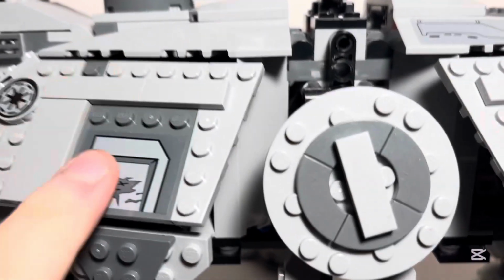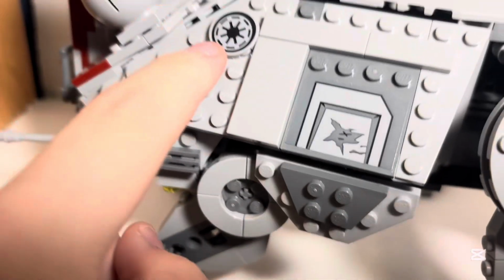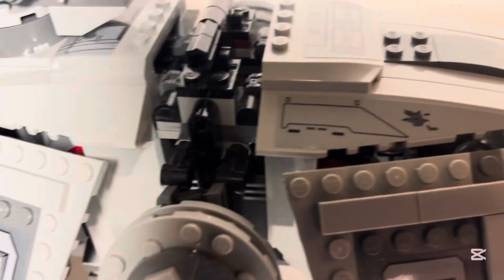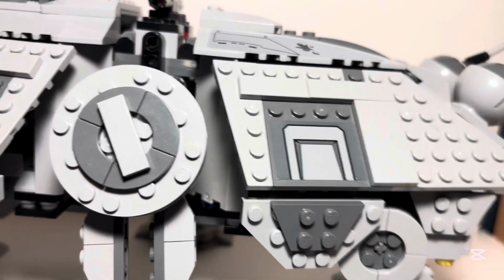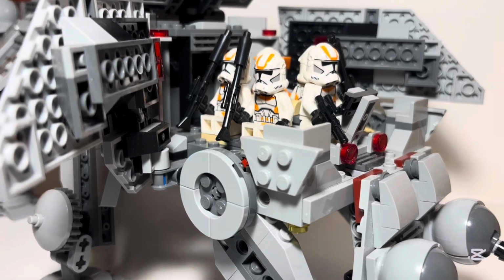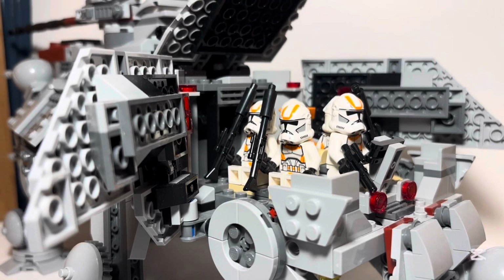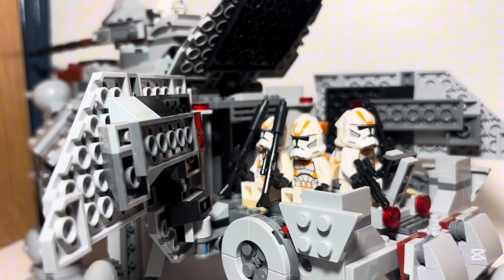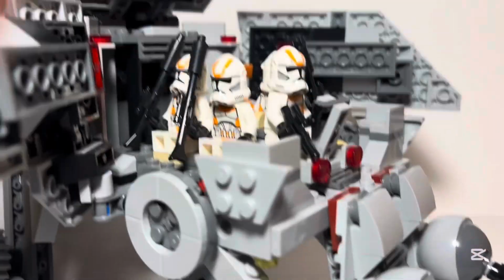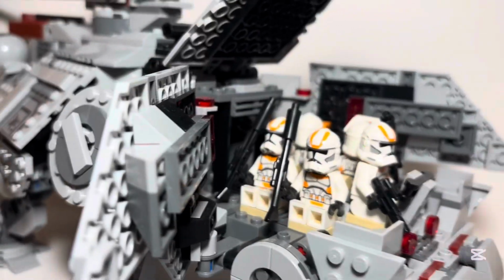Yeah, we have these panels here with stickers. These ones back here. These ones up here. I believe these are even stickered, if I'm not mistaken, because that looks a little off-centered. Yeah, it is. I can feel the part of it. But there's obviously one more area on this thing that does open up, because this thing wouldn't be a troop carrier if it didn't have the troops. Now, one of these guys isn't included, unfortunately. You get three regular guys, and you get that. The guy with the binocs as well, that came with the 501st Battle Pack, like the little gun. And there's a little specialty guy over there.